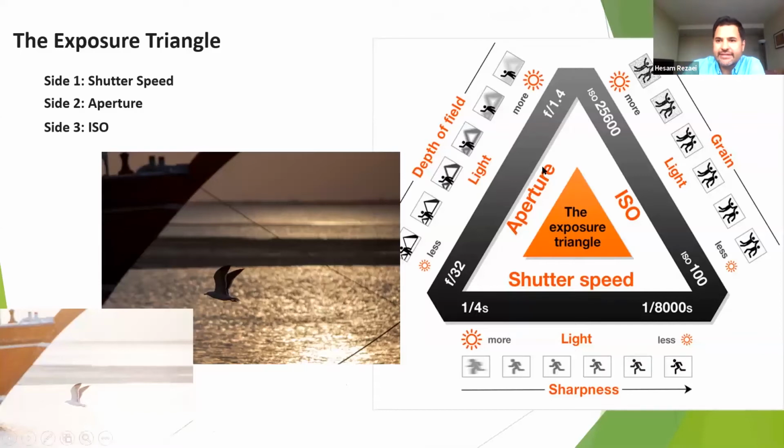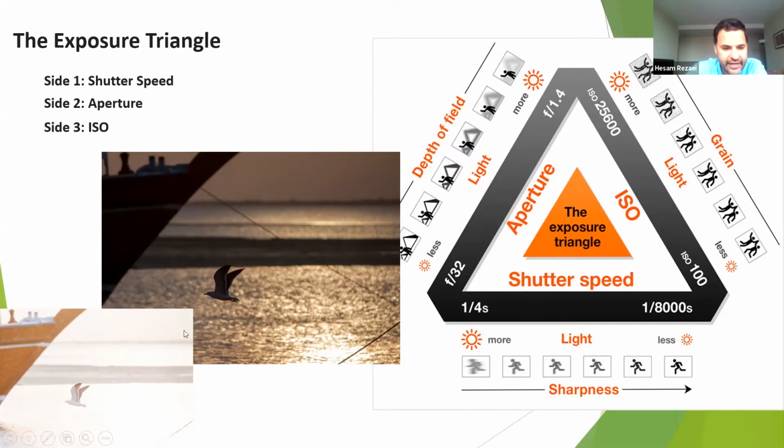Let's go through these three things. For example, here, if you see, we have two photos. Actually, it's the same photo. In one photo, we see that the bird is dark and the sea is gray in the middle, but in the second one, the bird is bright and the boat is visible.